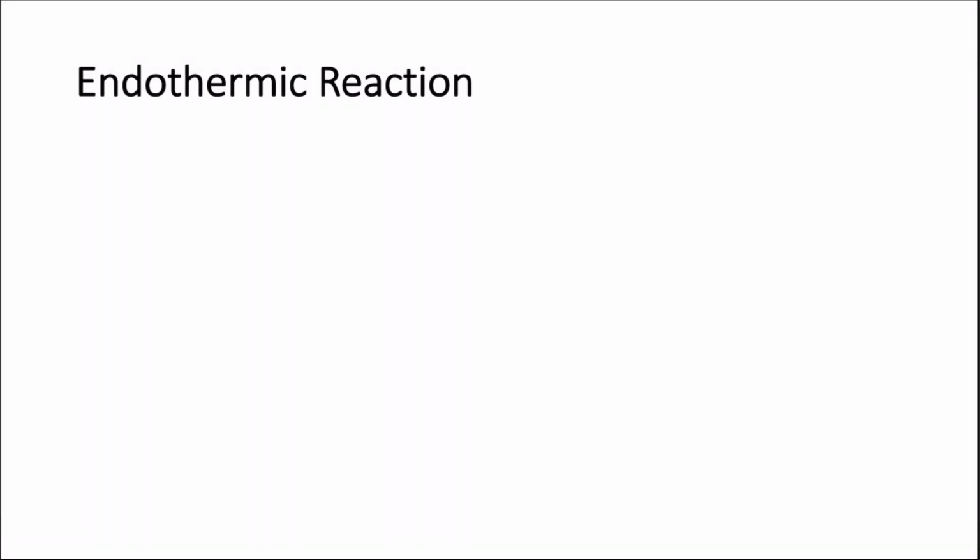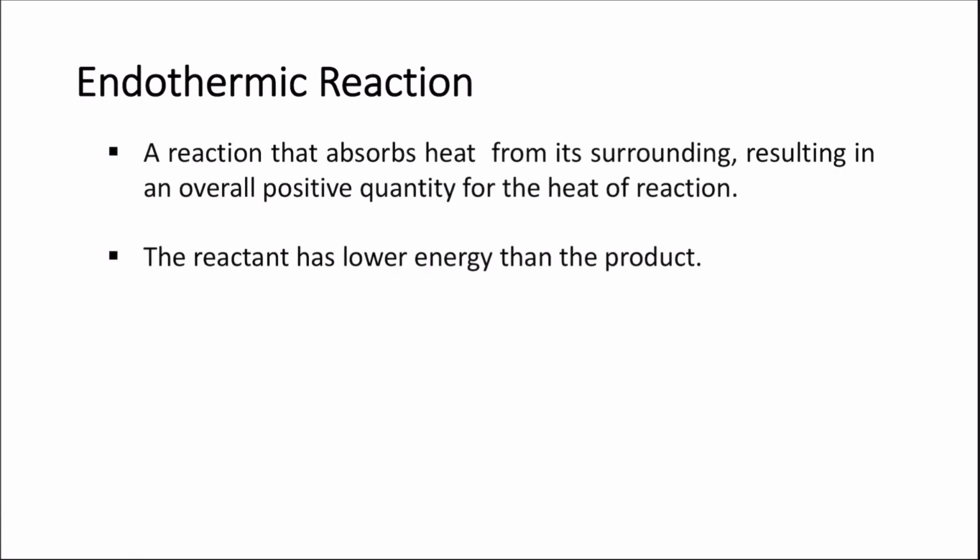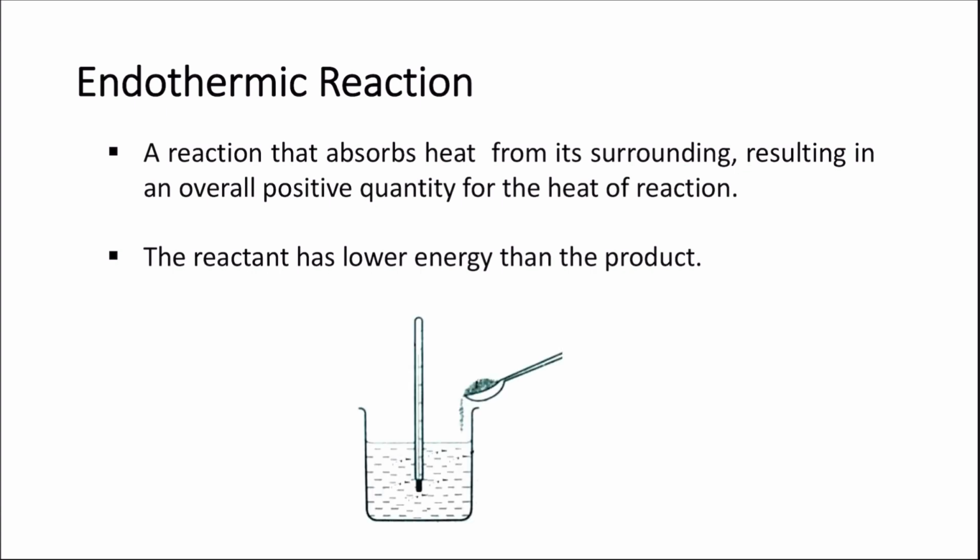Now we go for endothermic reaction. For endothermic reaction, it is a reaction that absorbs heat from its surrounding. So kalau exo tadi, dia release heat to surrounding. Sekarang endothermic, dia ambil balik heat itu from the surrounding, which results in an overall positive quantity for the heat of reaction. Dan dalam case endothermic, reactant mempunyai lower energy than the product. Contoh macam saya ada reaction between hydrochloric acid dan juga sodium bicarbonate.